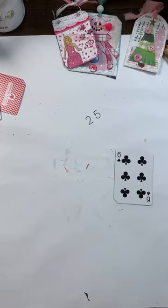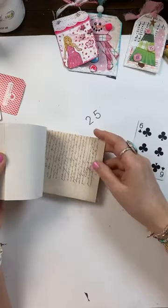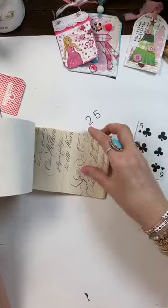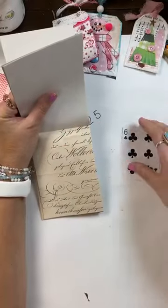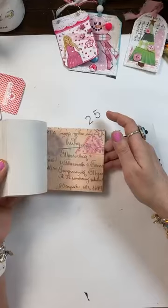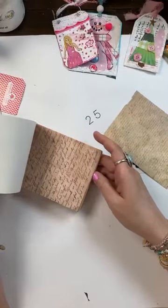I have lots of these little tubs around me because I've been doing some of these. Let's do a cardinal in a tree or something like that. Now, when you're doing something small like this, this is a large print that will overtake our design. So if you're going to do a print, I would do something small. We might use this, maybe. I'm going to keep looking and see.